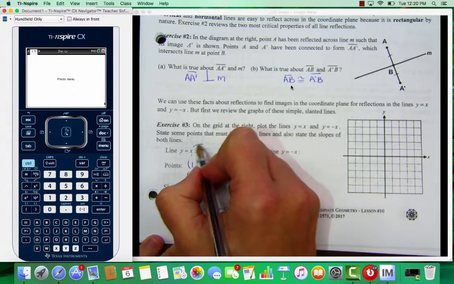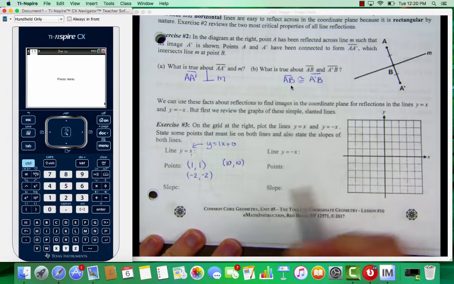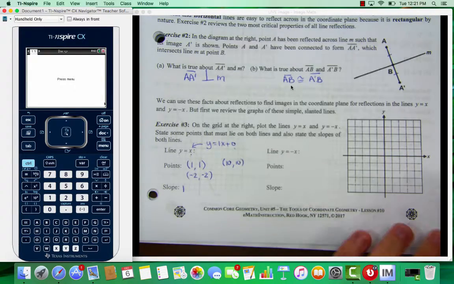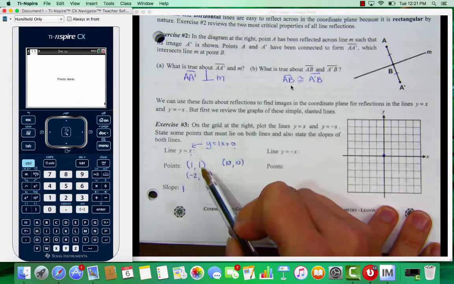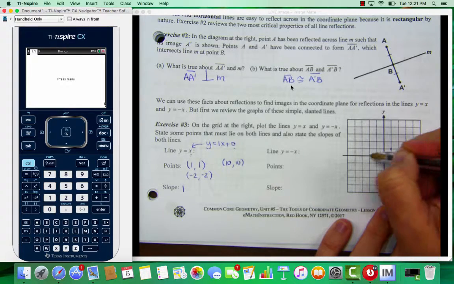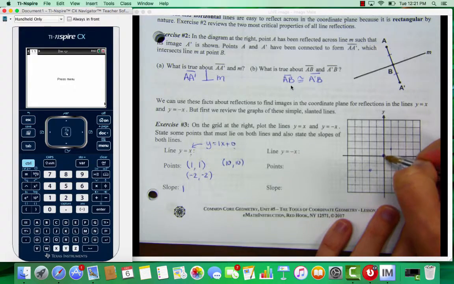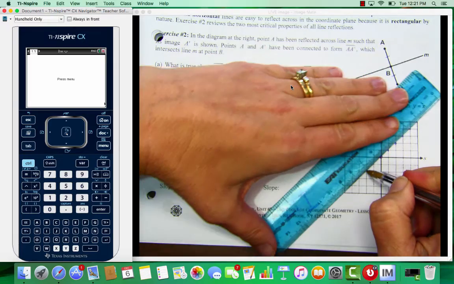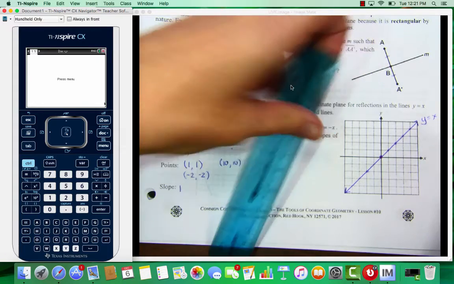And if we look at this in slope-intercept form, y equals 1x plus 0, it's going to hit the y-axis at 0, and it's going to have a slope of 1. So to plot this line, we know it has to hit the y-axis at 0, and then we can use some of our points like 1, 1, negative 2, negative 2, 10, 10 if that would fit on our graph. Or we could use the fact that it hits the y-axis at 0 and has a slope of 1. So up 1 over 1 a bunch of times is going to give us the picture of that line. So that line is y equals x.